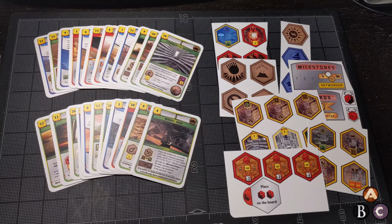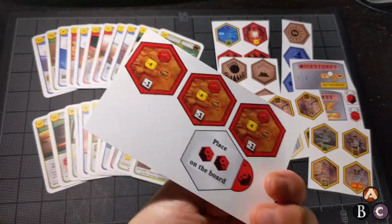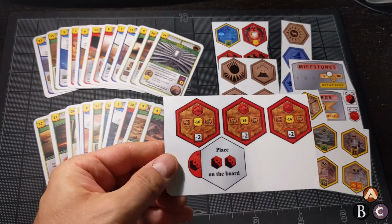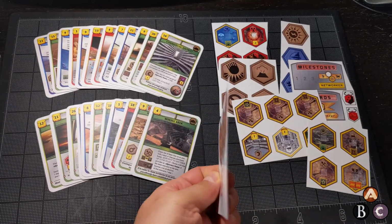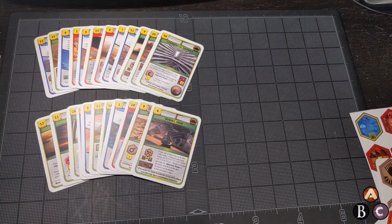Comes with some cards and some tokens, and let's look at the tokens quickly. They're printed on both sides of this plastic-coated cardstock. That means that you have to carefully cut them out, and you're stuck with them being as thick as this cardstock. But let's set that aside. I really want to look at the cards.